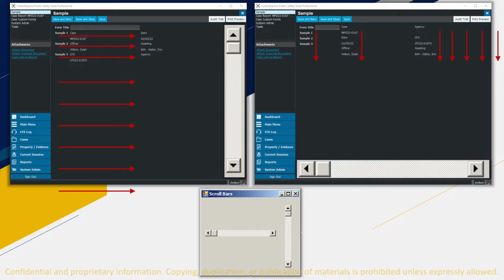So what's easier? Another thing to think about is trying to make things as uniform as possible so they don't get confused if they're going from one case form to another. Perhaps you want all your desktop forms to be filled out up and down and all your mobile to be filled out left and right. In our case, I try not to overwhelm anybody and have anybody confused about using a form that maybe they don't use so often. But at least if they open up the form, they know, when I fill out what's on here, I need to scroll down and look at the other options that are on here.